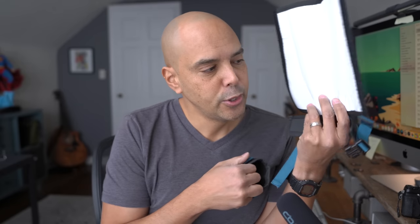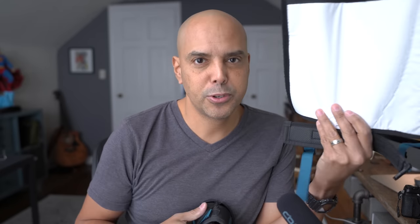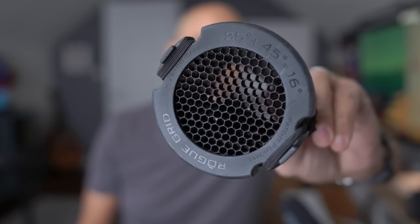If your photographer person is starting to work with lights or speed lights, look up stuff by Rogue. Two of my favorites are the Rogue Flashbender — you put this on top of a flash and it gives you more light or you can block light with it. I use this with my professional work all the time. Rogue also makes a grid, which creates a little beam of light. So look up accessories by Rogue.